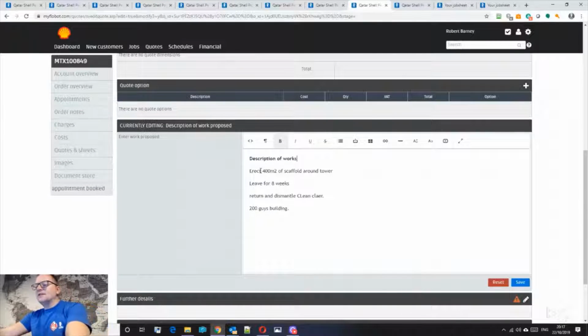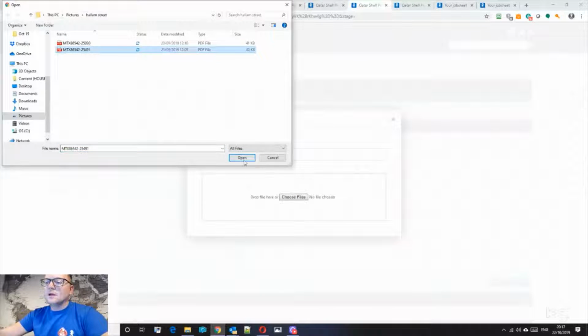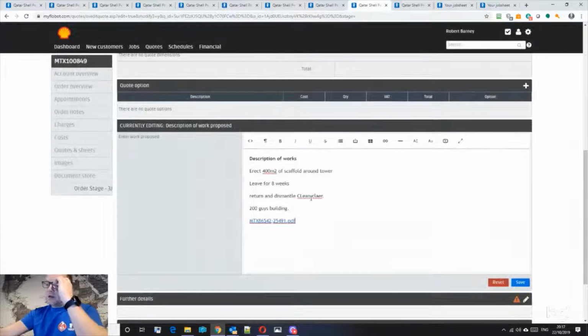And the reason for that is this particular document is serving 3 purposes. The first one, of course, is to educate your customer on how much you want to charge them for this, if they want to accept it. The second one is to keep a record, a legal document, if you will, of the agreement between both parties, what you're actually going to do for them on this quote.